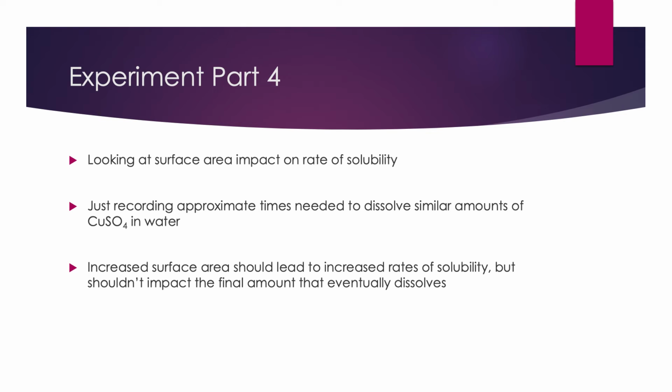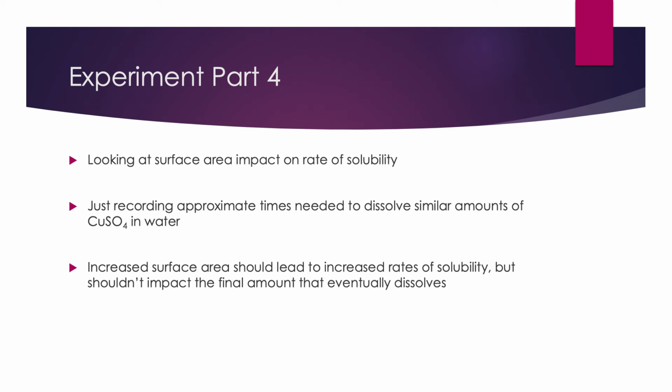In our lab, we're going to use copper sulfate. It's a little easier to tell if it's dissolved, because it's a nice bright blue color. You'll have the normal size of particles that comes out of the actual container of copper sulfate, and then we all have a mortar and pestle that you can use to grind it up into a really fine powder. You can compare similar amounts of each to see how long they take to dissolve.